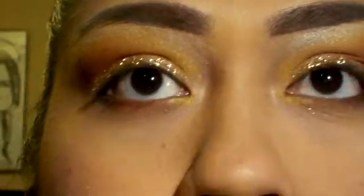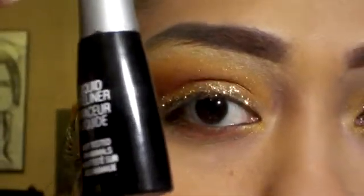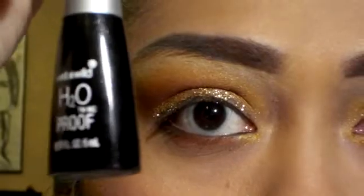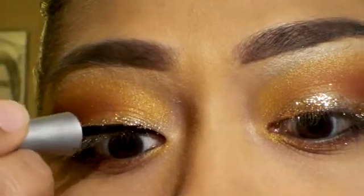Okay, so that's the CoverGirl liner that I always use. And I put it on my waterline, which I edit because you guys know that I don't like putting my eyeball out there.